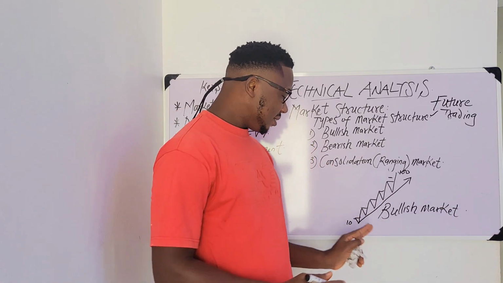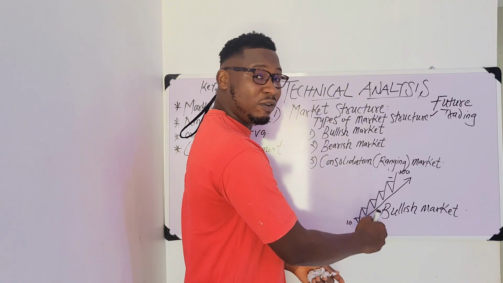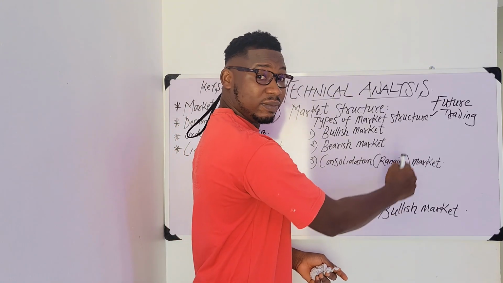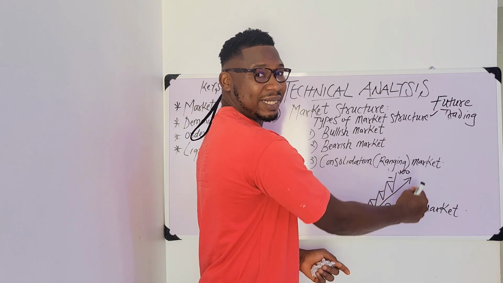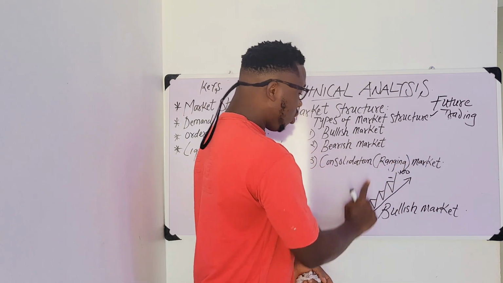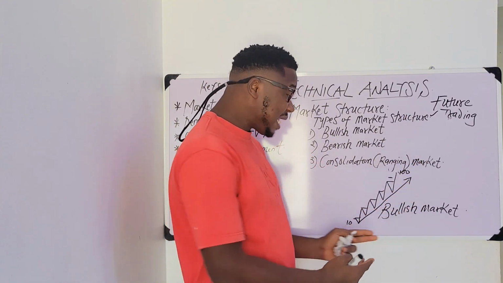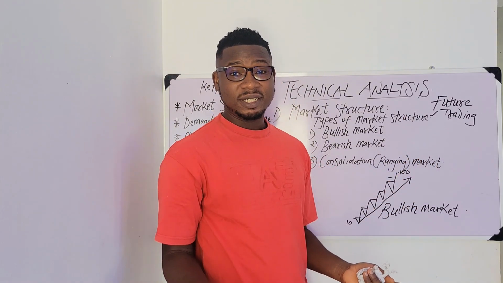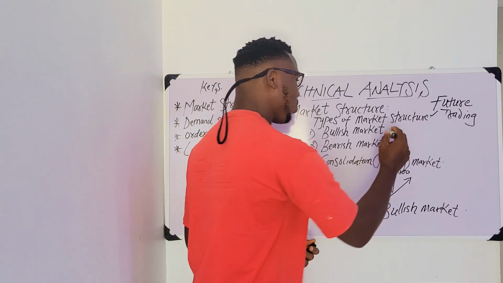All right. Now remember, the market on its own, the structure is in a zigzag form. Even if it's going up, it always likes to go in this format. It doesn't go straight. It will go up, go down, up, down, and then continue. But you see that the direction is up, bullish. So that is that about the bullish market. That is the first one.